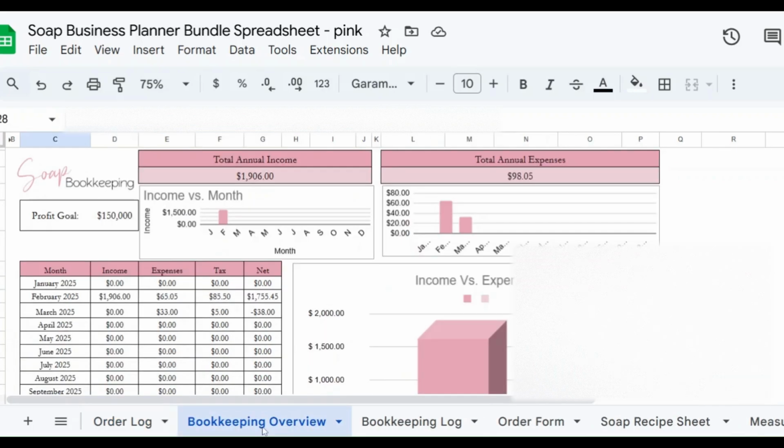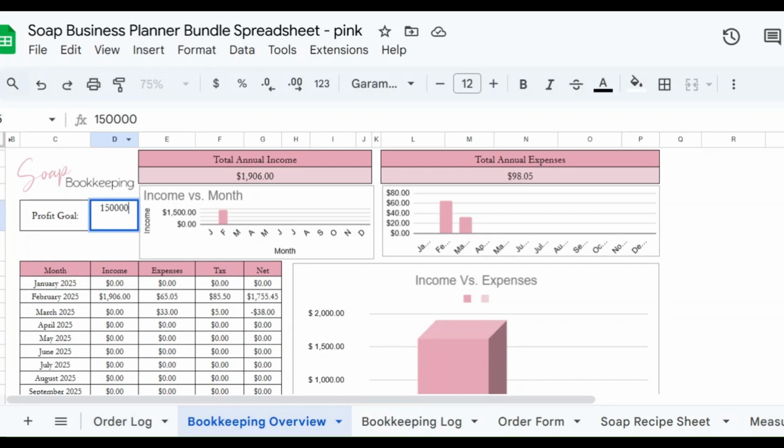Okay, moving on. This is your bookkeeping overview. So if you need to figure out your income and expenses, mind you, none of these sheets work like this. Income and expenses doesn't go together with your order log. A lot of people ask me that, but this isn't really a software. This is more of like a manual thing. It's like a step above writing it down in a journal. This is just something you can refer to, and it saves for you automatically if you're in Google Sheets. So it's great.